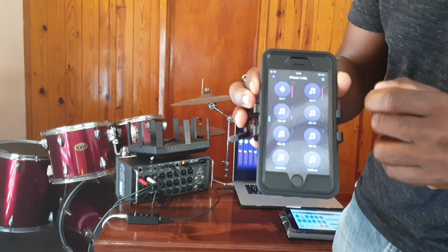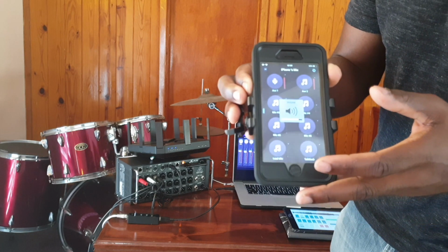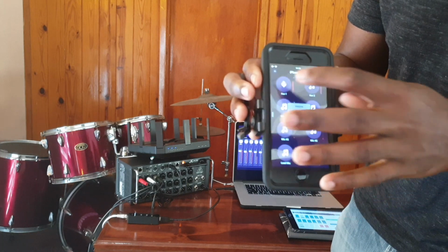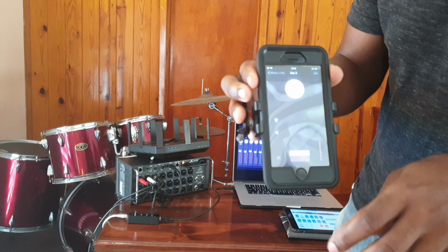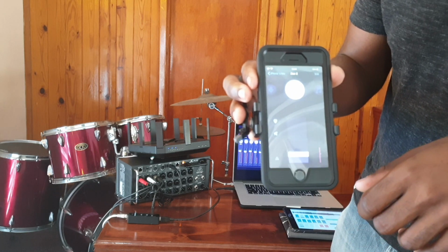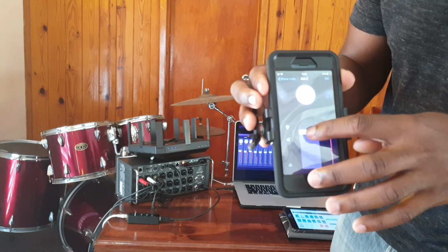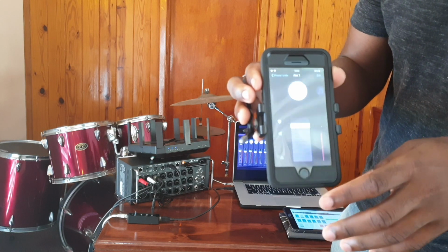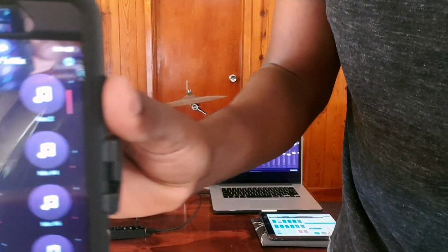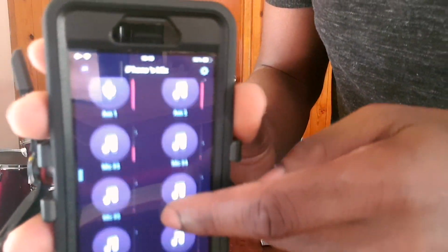Now I can basically adjust the volume. I can go to whatever sound I'm listening to, and I can actually mute the sound or take down the faders. If you notice, you have all the different channels.